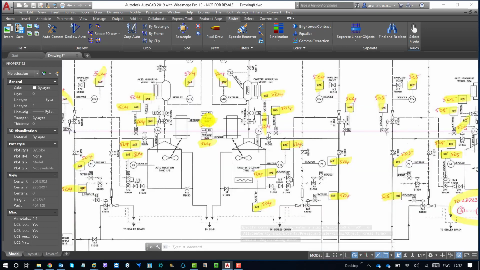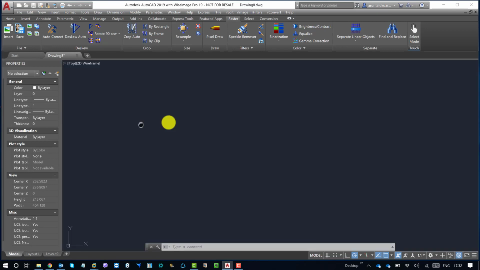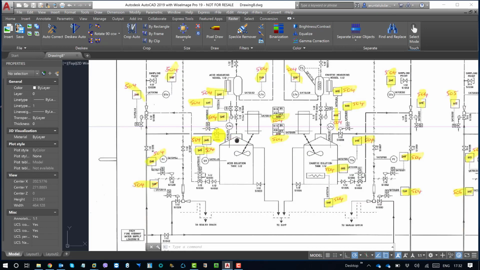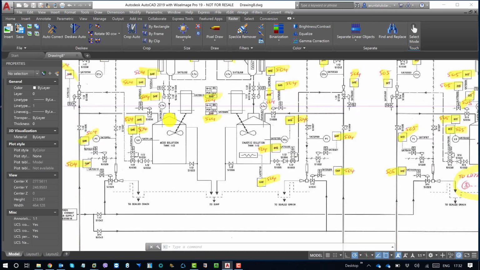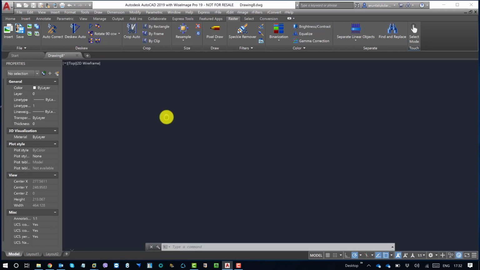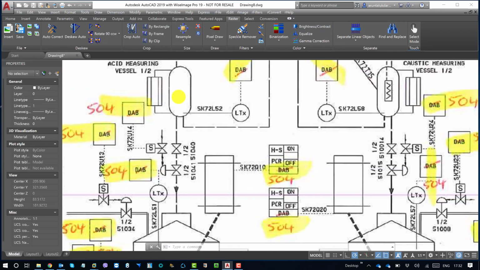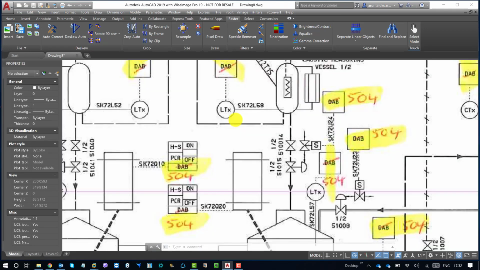image in my workspace. Just before going to edit, we can have a look at the image and the target of the operations for this image.